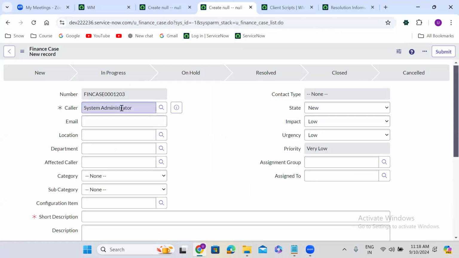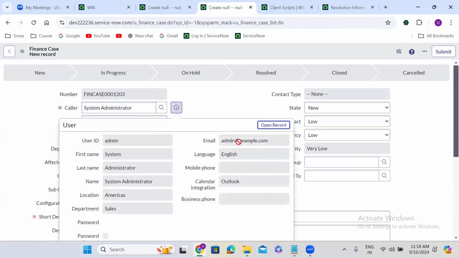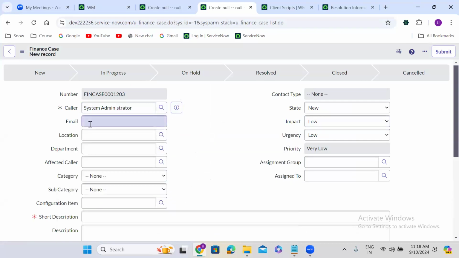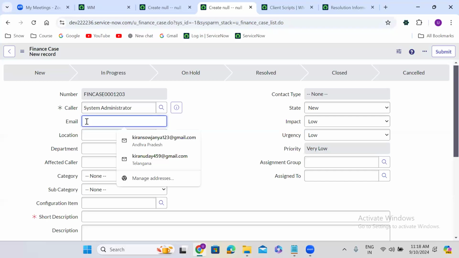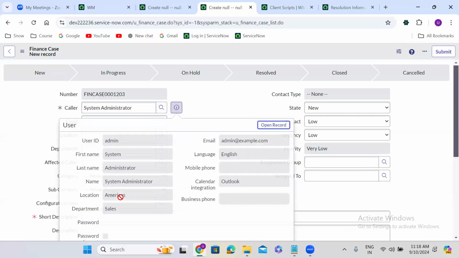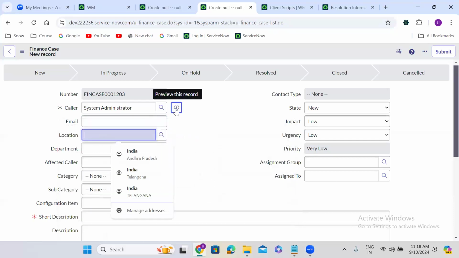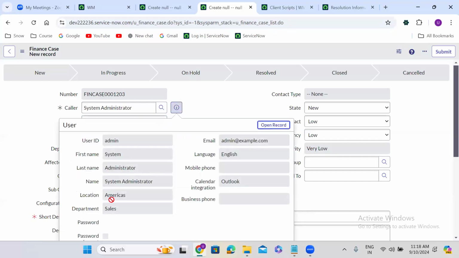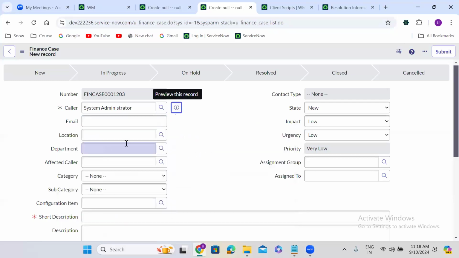Whatever the caller here, this caller has email, location and department. This caller email should populate here. This caller location should populate here in the location field. This caller's department should populate here in the department field.